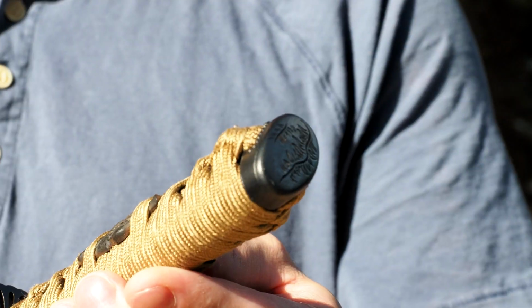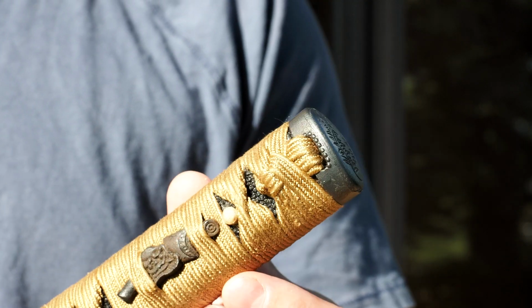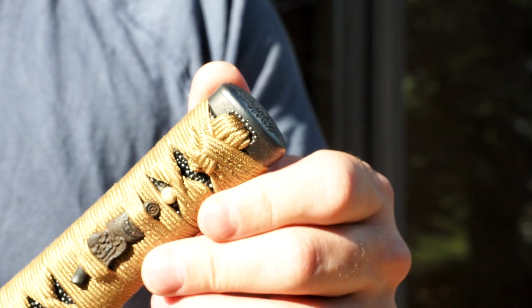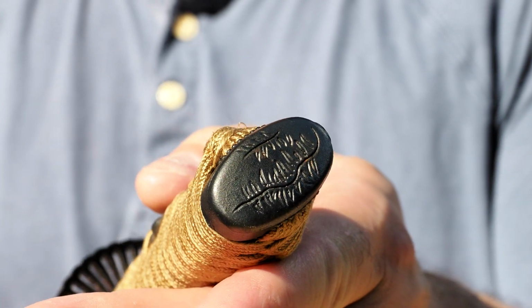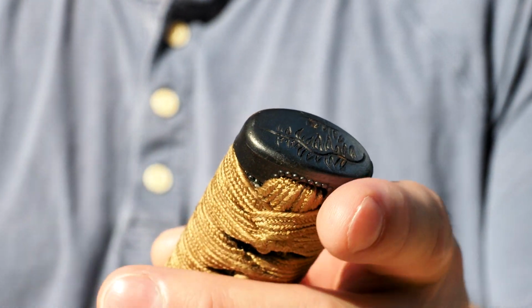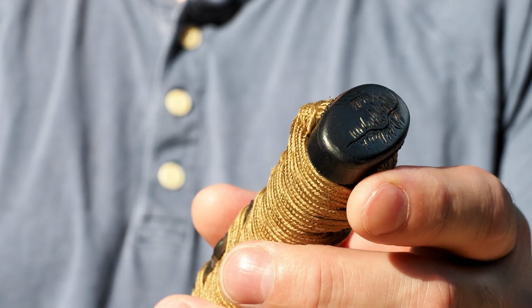I can make out casting lines. They're not great, but again, my choice, and I knew these were the lower end options. What they did do is line up the ito really, really well. And so the transition here is beautiful. It's tied just right, or at least as good as I would expect.